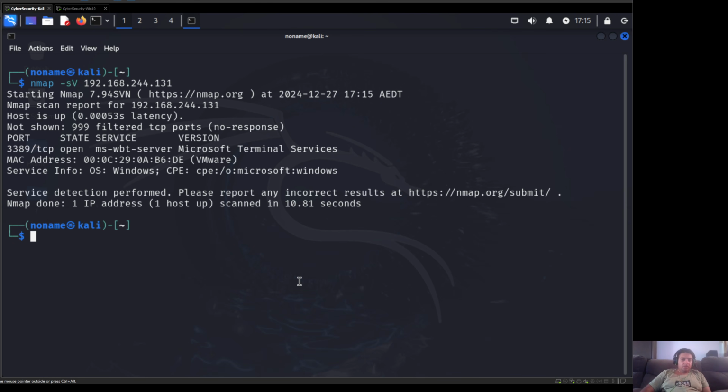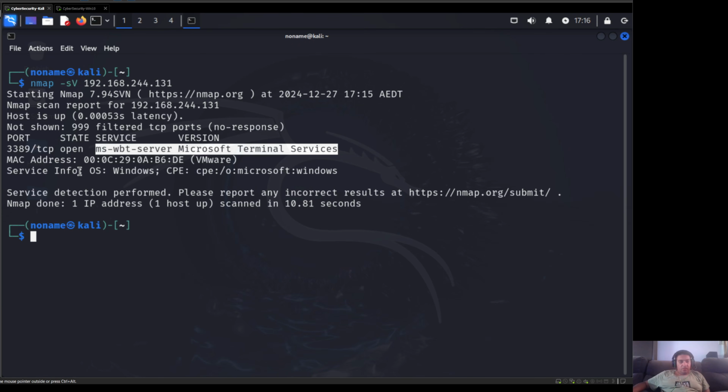And we're waiting. Yep, okay. So Nmap scan report for the IP address that ends with 131. 999 filtered TCP ports. Let's say here port number 3389, that's a TCP port, which is for remote desktop service.